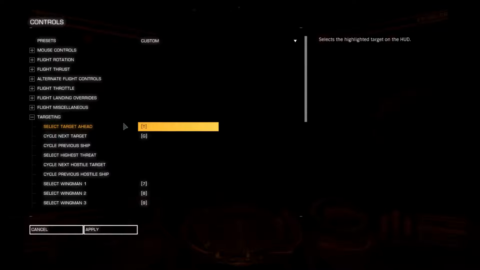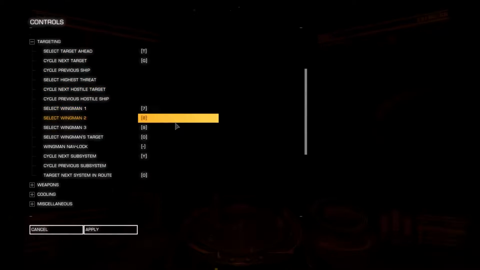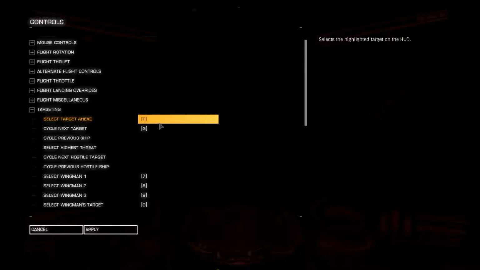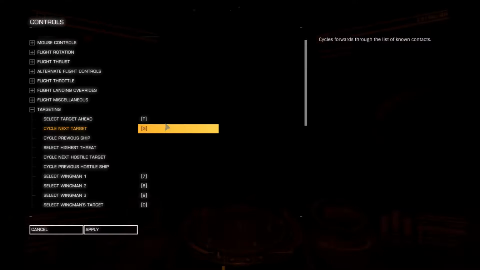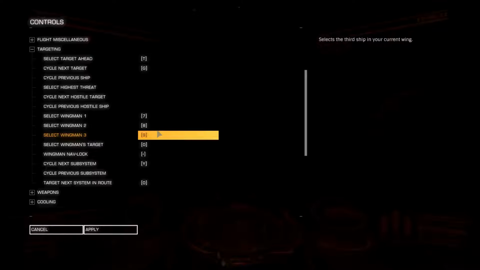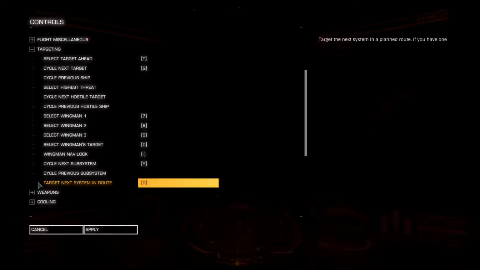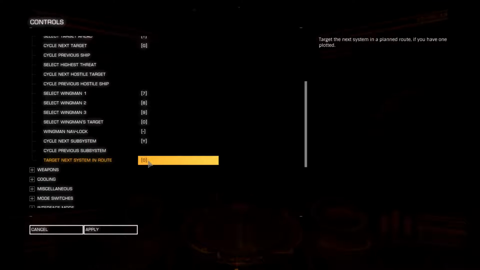Targeting. Select target head. Well, these are all very subjective. I haven't changed most of these, but select target head, you know, T. It's close by, and it makes sense. T for target. Cycle next target, I never use. Cycle next subsystem, Y. It's a bit further away, sadly. And target next system in route, O.